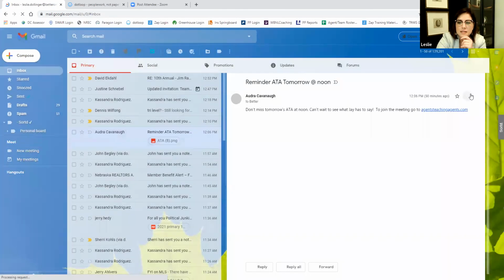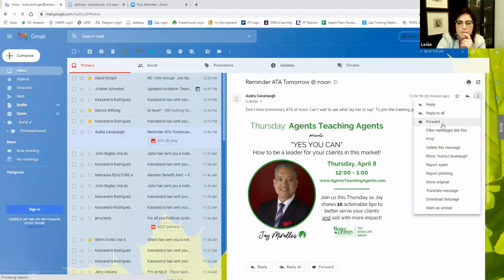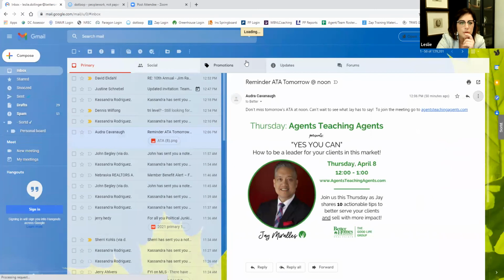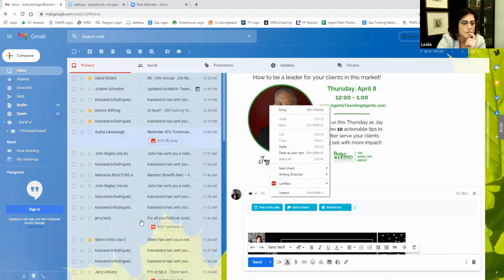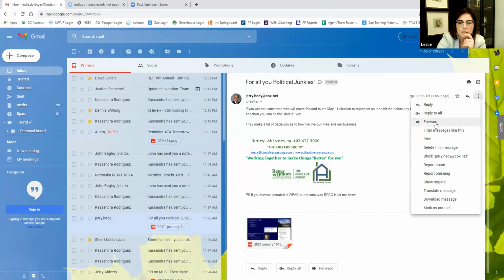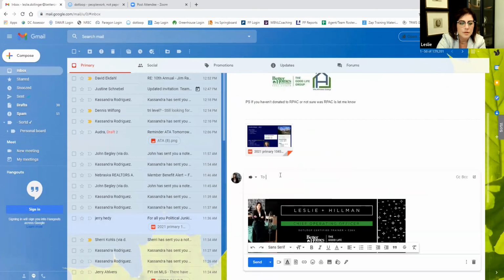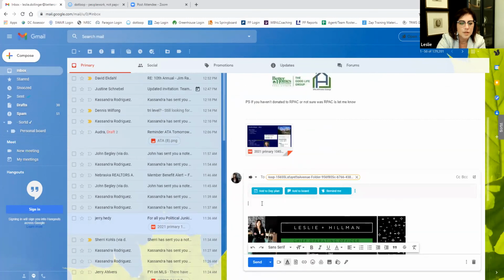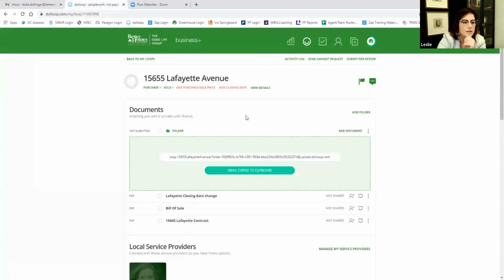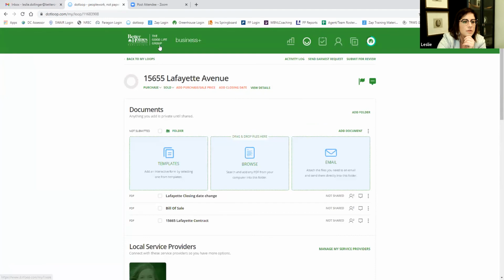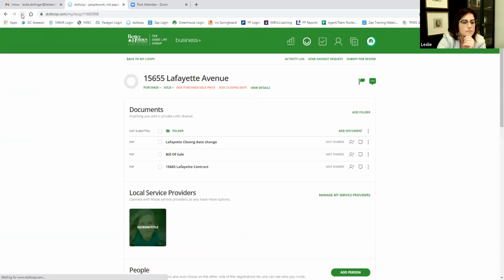So let's do this. We're going to forward this out. And this is my loop email address. It has to be a PDF. I'm going to paste this in. So loop dash, a lot of different numbers and things. All right, so I've sent that. I'll pop into here in a second. And we're going to need to refresh it, or maybe keep refreshing it. But I have a lag on mine, that's why.